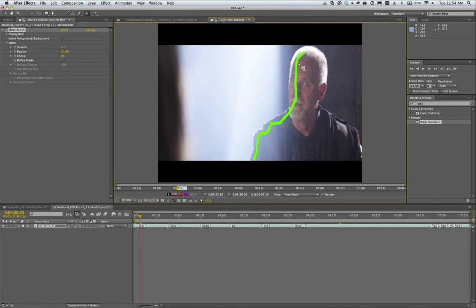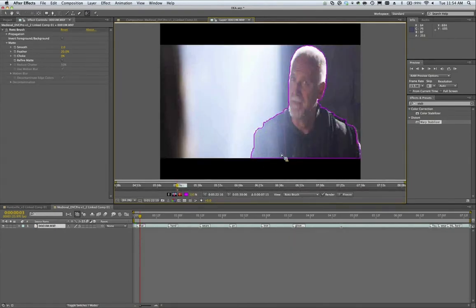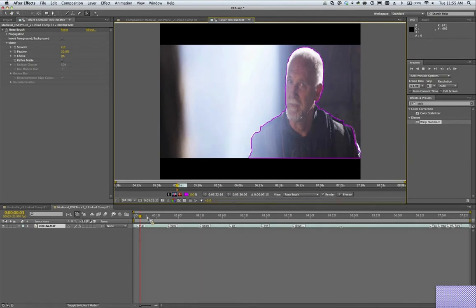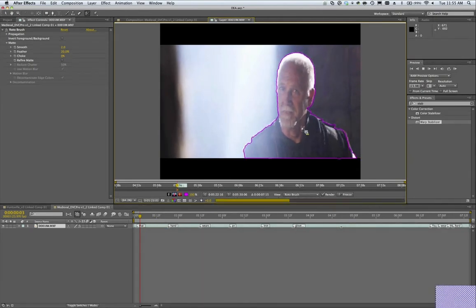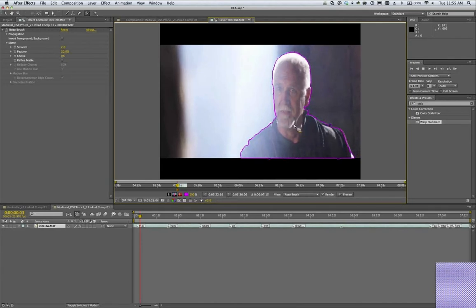I'm taking a lot of time here to make sure that everything's really clean and neat. And once I've got pretty much the selection I want, notice that After Effects has done that snapping to edges. And so all I have to do is press the space bar, right? Richie Rich is happy, so that's good. I hit the space bar, and we're basically just compositing this guy off of the background.